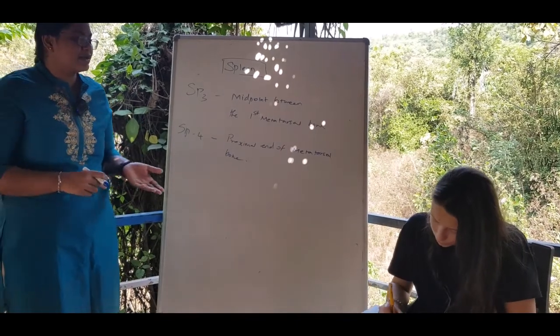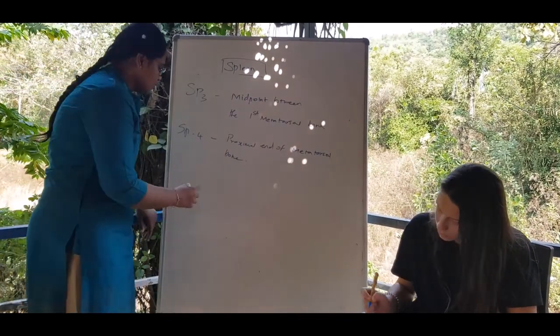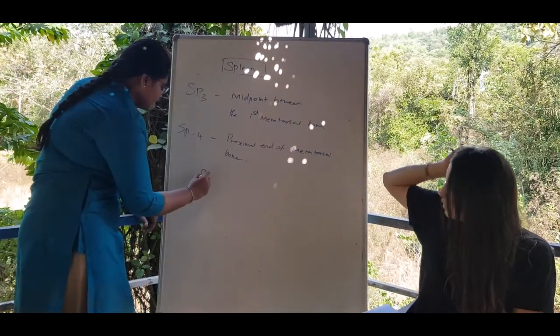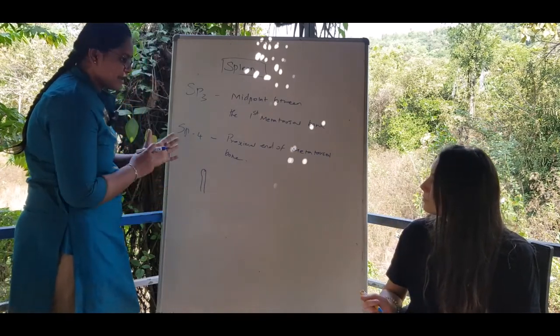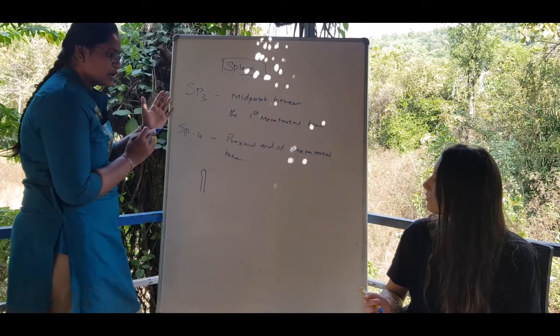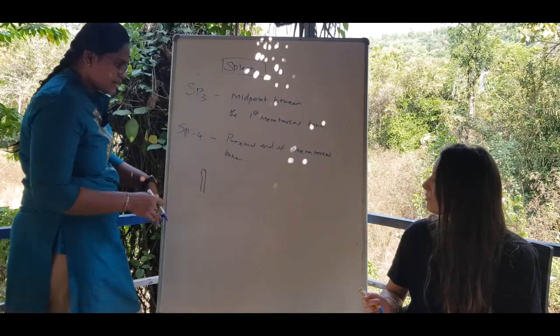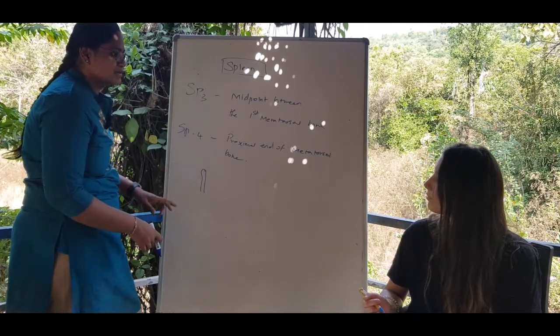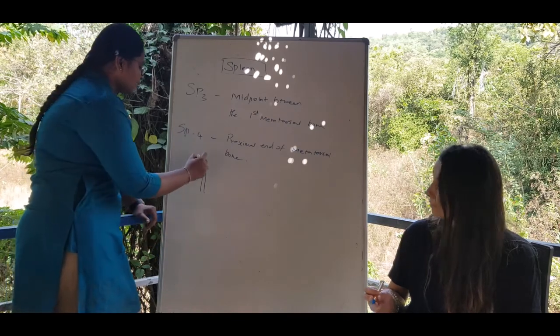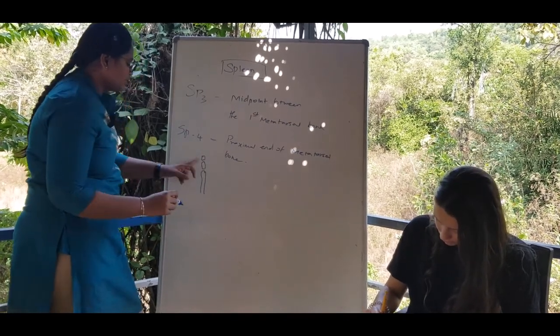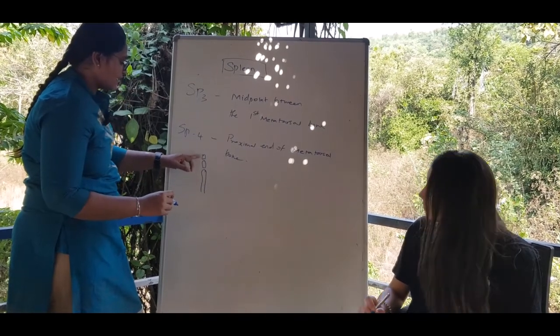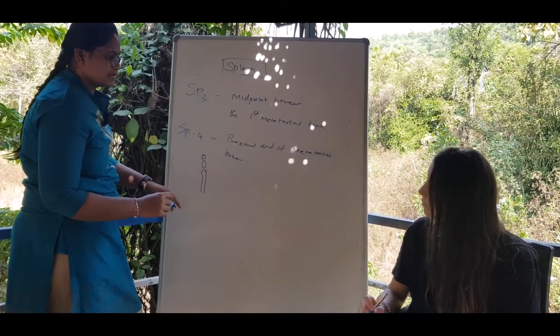They are longer, Nora. They are longer bones comparatively, like how we have carpals and metacarpals in the hands. In the leg also we have metatarsals. This bone will come, and later you will have this one. In the big toe you will have this one. This is the phalanx, and this is your metatarsal.